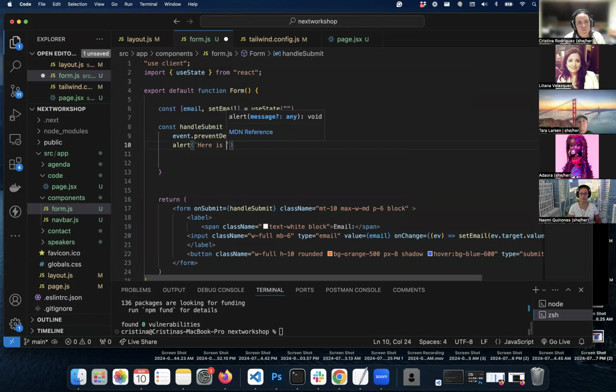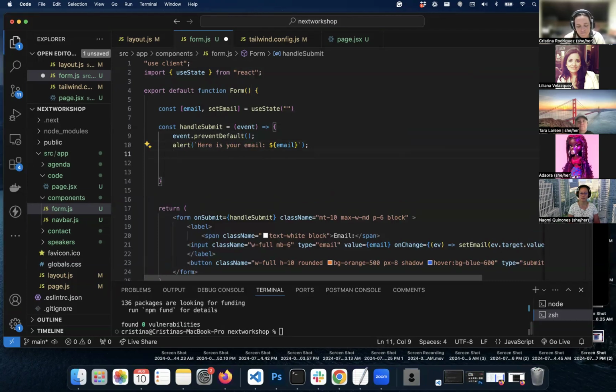This is the part where you put this email in your database, but we will do that in our last session. So for now, let's do that in an alert. And that will bring you the email. And if you want to clean the form, you set the email to empty again.